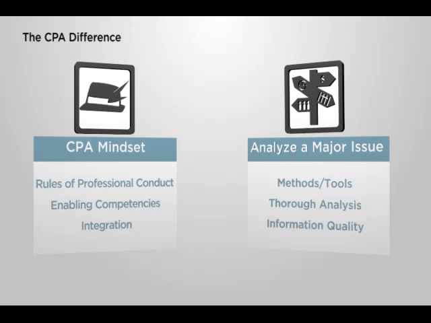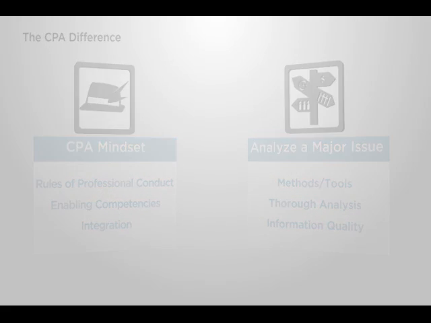Because of these attributes, CPAs are more likely than others to question information and assumptions and to delve deeper under indications of risk. In other words, CPAs remain skeptical. These attributes help CPAs perform more thorough analyses when called for and to be constantly aware of the reliance they can or cannot place on information.